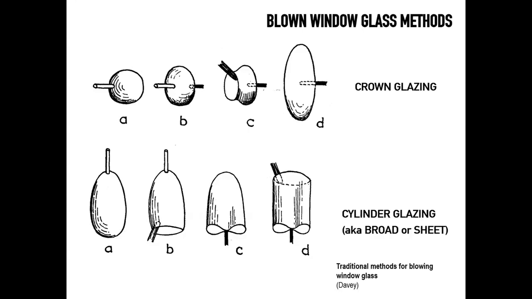Expensive glass that was flat, and then it could be used to produce glass. So there are two main methods of blowing glass that were used in the past, and the first one is crown glazing, and the second one is the cylinder glazing. Both are methods in which the procedure starts more or less like what we saw before. A lump of glass that is molten is attached to a pipe, and then progressively this is reduced into a sphere or a pear, and then by spinning or swinging or combining the action of blowing inside the glass with opening up the surface, this lump is expanded first and then reduced to a planar surface.